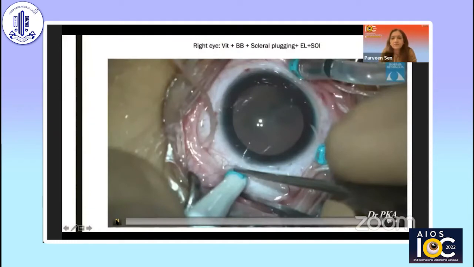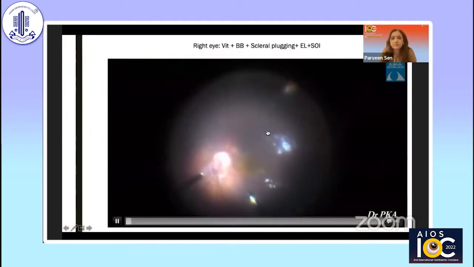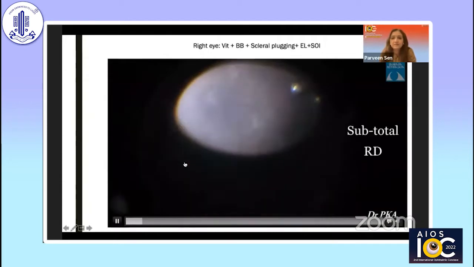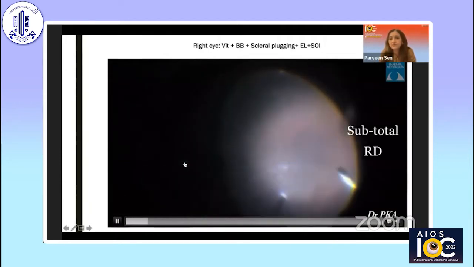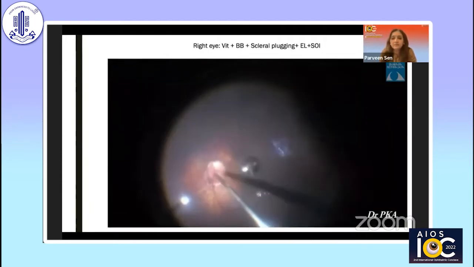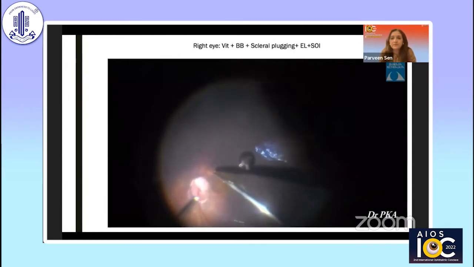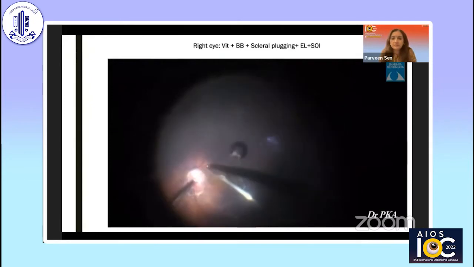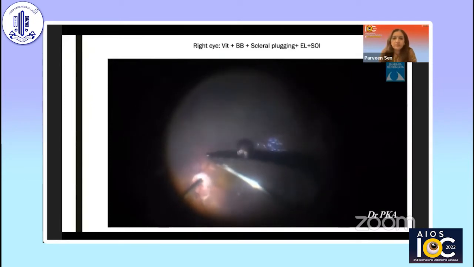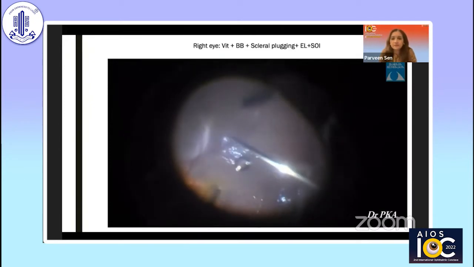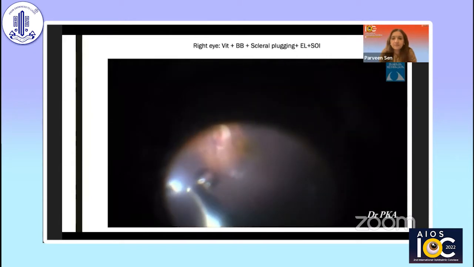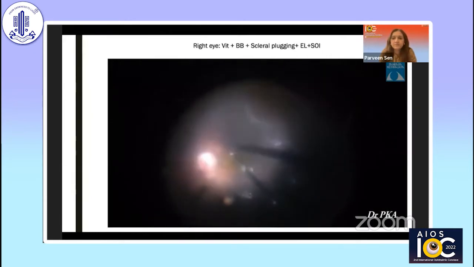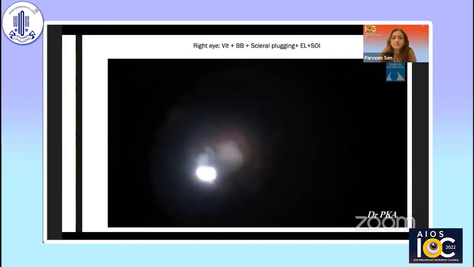And this is the video. I plan to do a 25 gauge partial vitrectomy, and because the RD was extensive, I did pass a peripheral belt buckle also, just in case there's a peripheral break as well, because the extent of RD was quite a bit, but I didn't see any break. And PVD induction definitely was difficult. I tried to do it without IVTA because I thought there is a possibility of subretinal migration, but since it didn't come out so well, I did inject IVTA.